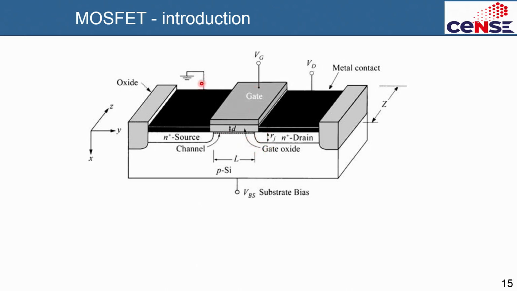You see, because the source is 0, the drain is at some finite voltage like plus 5 volt, plus 10 volt or whatever, along this channel the potential will vary. Suppose I call this the y direction. The potential will vary along the y direction because this is a higher voltage, this is 0. But recall, in our MOS capacitor we didn't consider this direction; y was not important to us. This z also is not important. Basically this is the width of the device or the periphery of the device. You can always normalize the current by the periphery, so this is not an important factor.